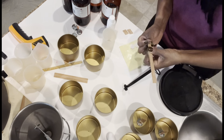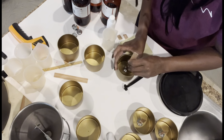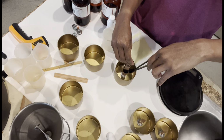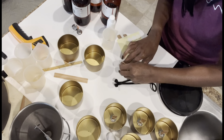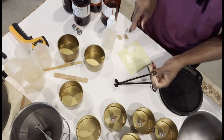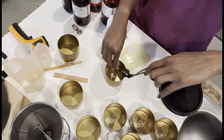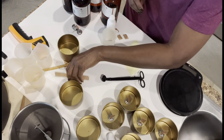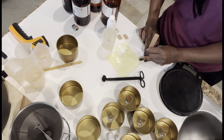These little pieces that I have over here, you could still use those for your tea light. If you make tea light candles, you could still use those for that. So you're pretty much utilizing your wood wick if you make tea lights. I normally make my little tea light as a sample, like what I will send to people. If they order my candle, I will send them a tea light sample candle just so that they know how the rest of the candles smell. And it would just be one per order.